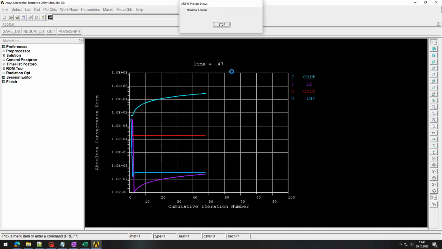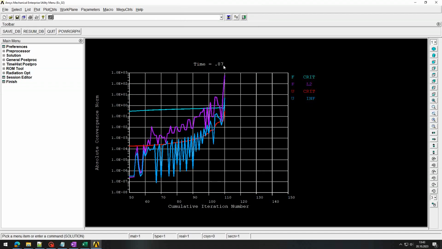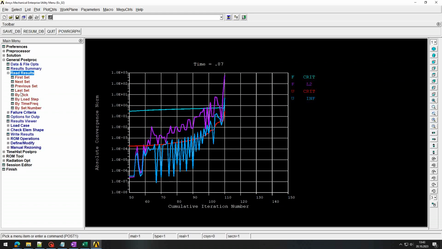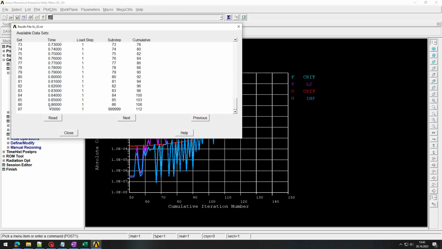So here you have the model is running for 100 steps with the match that I have defined. And according to the match, we reach the time point 87, which is part of the load that I have defined. It's not the total load. When we go to read the results, you can select here the last one that we have some information. So in this save 86 we have information, but when we have this number with only 9, that means that there are no results there because there was no convergence. So this is the last step, 86.